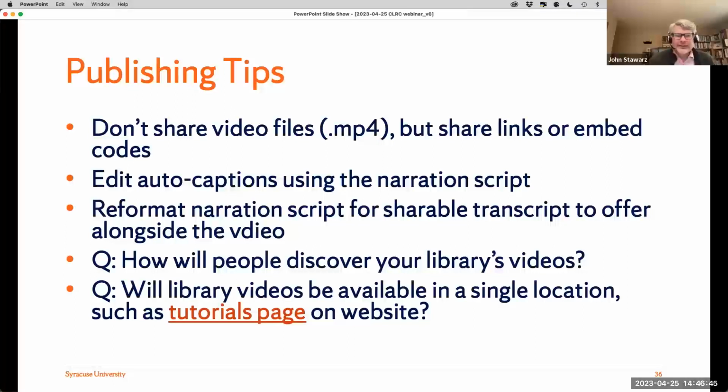And then are you going to have a single page that's going to host all of your videos? And this could be a really great place to point students and users to. So we have almost all of our videos and tutorials on one page, on one LibGuide at our library. And what's great about this is that if you say, we have a great video on using our printers in the library, go to this website. If they go to that web page, they're going to find all the other videos there as well, and hopefully discover new things that they weren't looking for, didn't know that they were looking for at first.